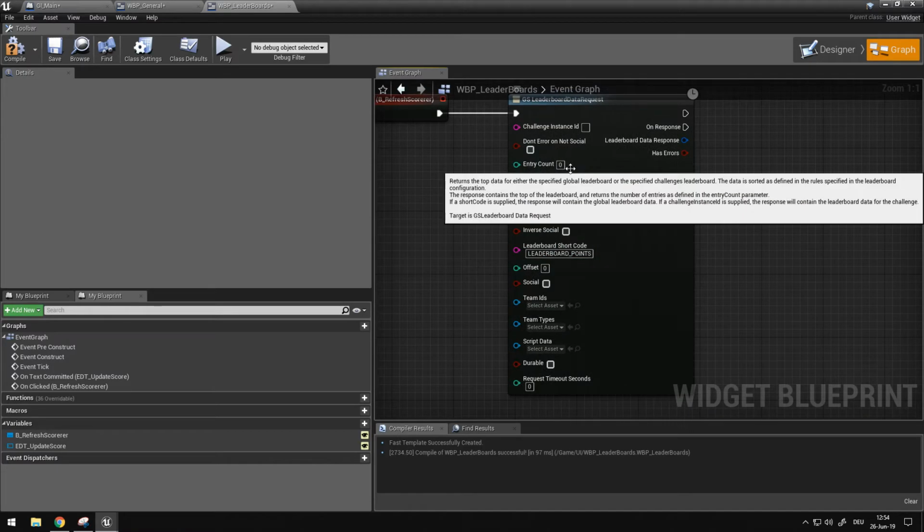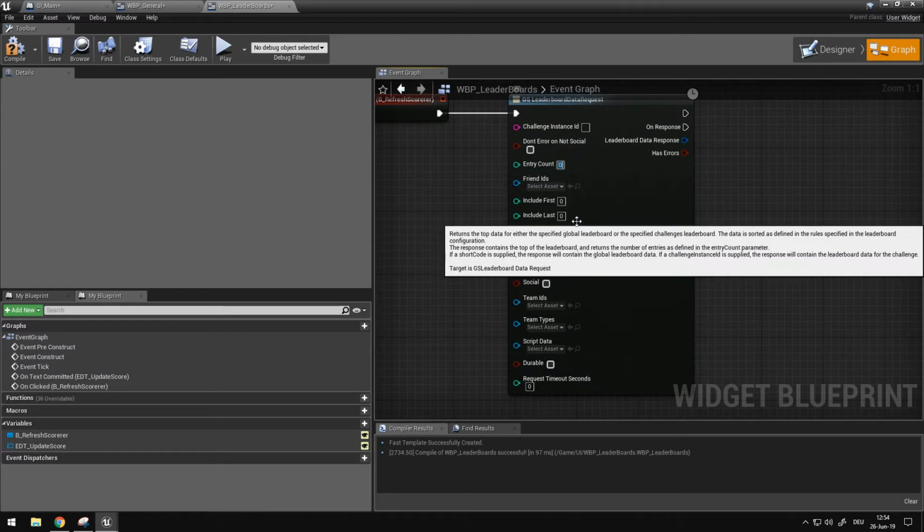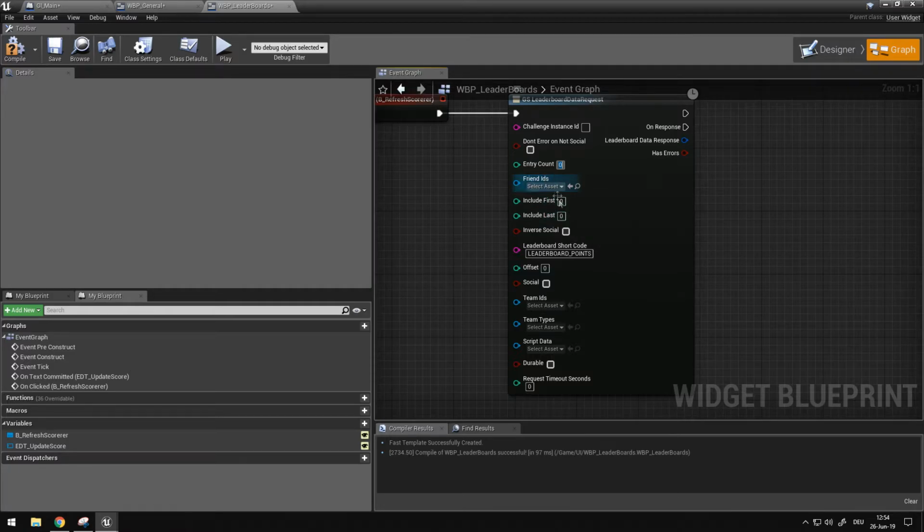And then we can decide how many entries we want, and we can cut off the first 10, the first 15. We can make a really technically complex system, because we could say we want 20 entries, but we don't want to include the first 10. So we can make a page system. On page one, you have 1 till 20. On the next page, you start with 20 and go to the next 20. So you could technically stagger the load without sending too much data towards Gamesparks.